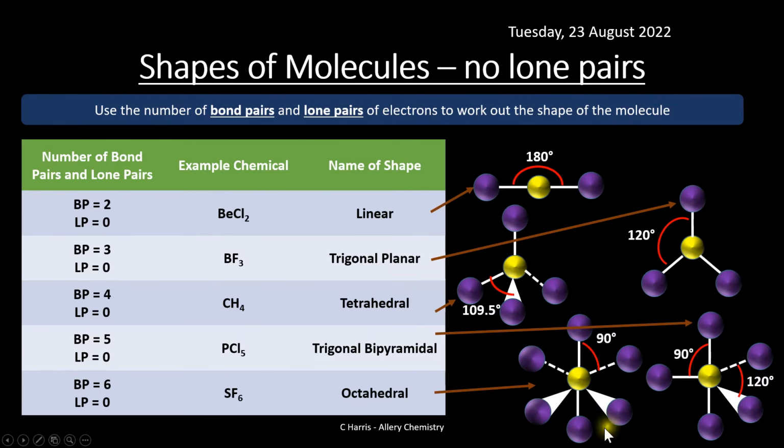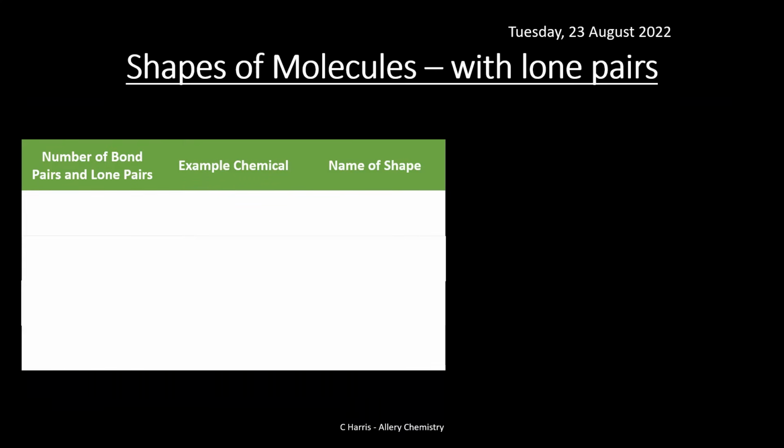So you would have 1, 2, 3, 4, so there are your different faces. You have to be a little bit more visual here. It might be quite tricky. Some of you might be able to see this, some of you might find it tricky, but that's why it's octahedral. Don't get that confused with the fact that it's got 6 bond pairs. Octa is obviously 8, but it's just the shape. If you drew that as a 3D shape, you'd have 8 faces on it. Okay, you must remember them. That's really important. Right, we're now going to look at some examples with lone pairs this time.